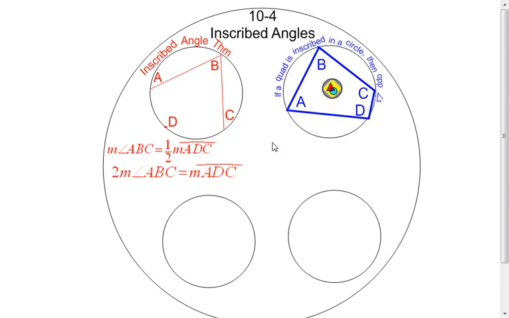My next theorem deals with a quadrilateral that's inscribed in the circle, a little vocab from the other day also. This one says if a quadrilateral is inscribed in a circle, then the opposite angles, and that's what we're going to try to figure out with our other Sketchpad file. We're going to look at the measure of angle C and the measure of angle A and see if there's a relationship. Similarly, look at the measure of angle B and the measure of angle D.